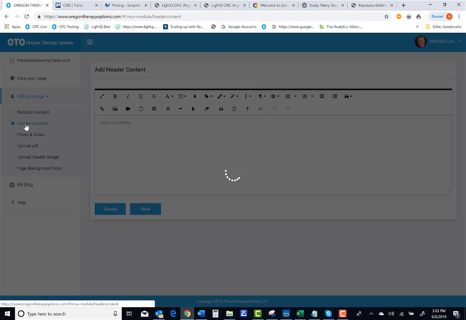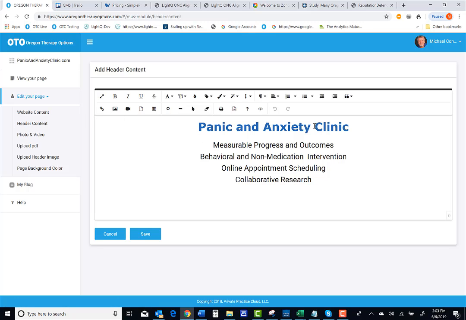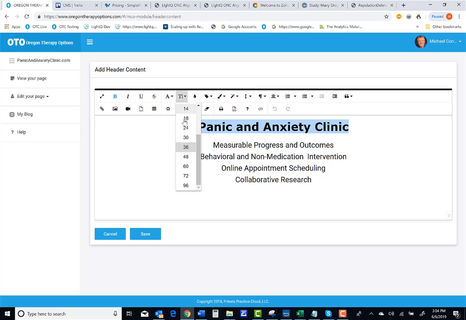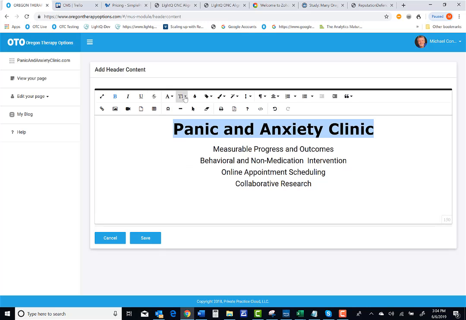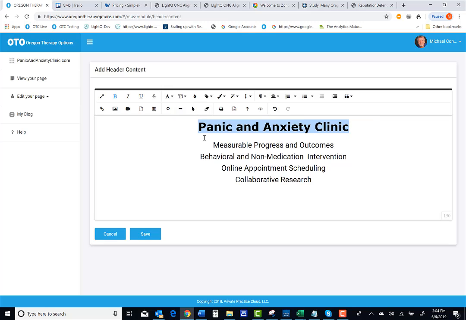So if you click on this, you're going to bring up an editor where you can put in different content, and up here's all the content that you could put in. Typically in a header, what you want is just basically kind of your top of your newspaper or your page. Now this header right here, the size of the fonts are controlled here, and this is a 36, so you can increase it or decrease it to a 30, increase it to a 48, that's probably too big, or 36.